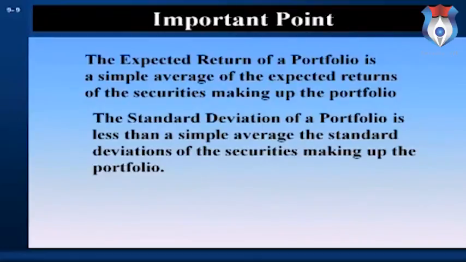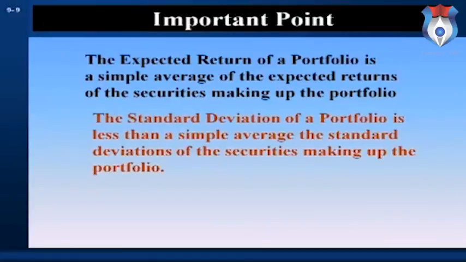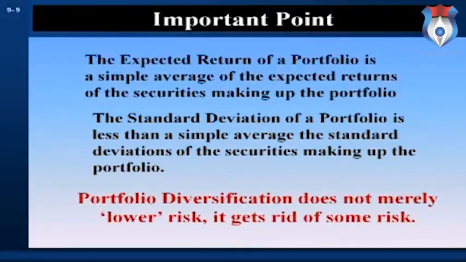The important point: the expected return of a portfolio is a simple average of the expected returns of the securities making up the portfolio. But the standard deviation of a portfolio is less than a simple average of the standard deviations of the securities making up the portfolio. And this is the important point. Portfolio diversification does not merely lower risk, it gets rid of some risk.